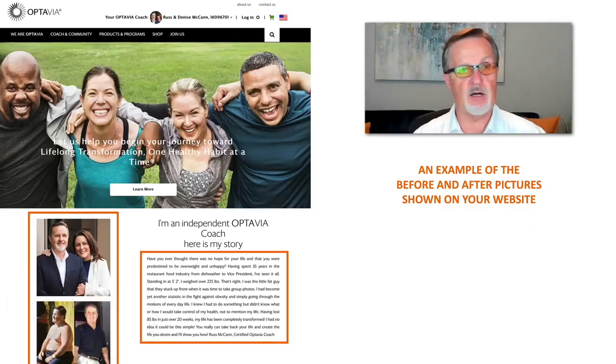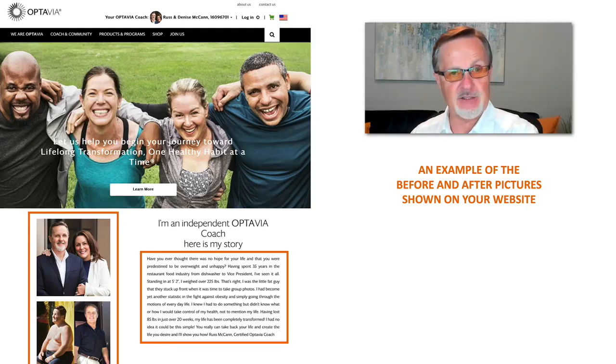So here's an example of a co-branded website. This is my wife, Denise, and I. And in the very top picture, instead of just having a before and an after, we had a professional picture taken. And so that's listed as the before, right? And then right below it is actually my personal before and after story. I lost 85 pounds 14 years ago. So I've listed that. And then right next to it is my personal health journey story.